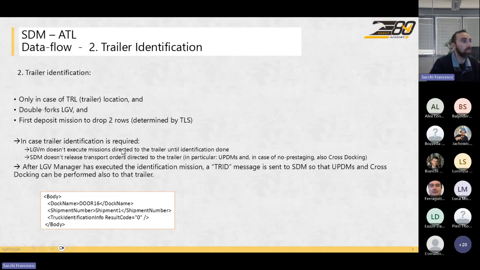The manager doesn't execute the mission directed to the trailer until the identification required is done, and the same for SDM for drop and pick and cross-docking in case of no pre-staging. TR ID message, we have seen it. It confirms that the identification has been done.